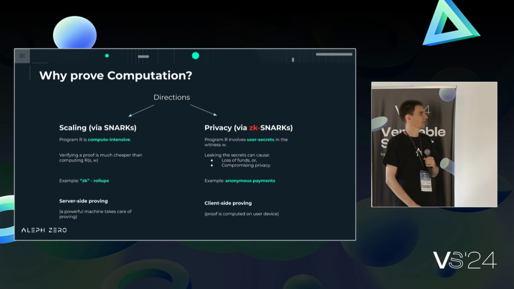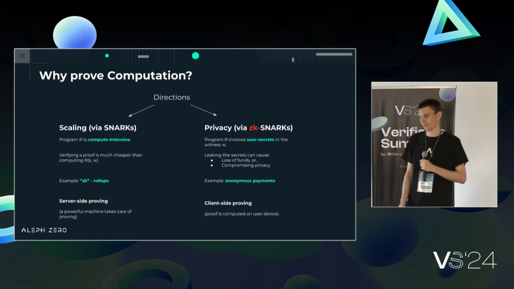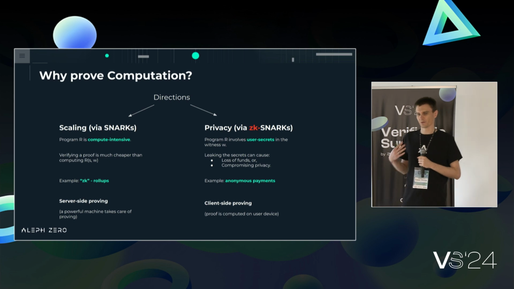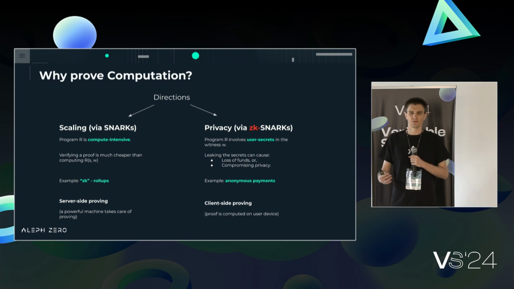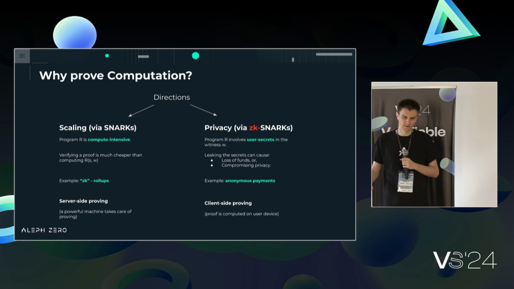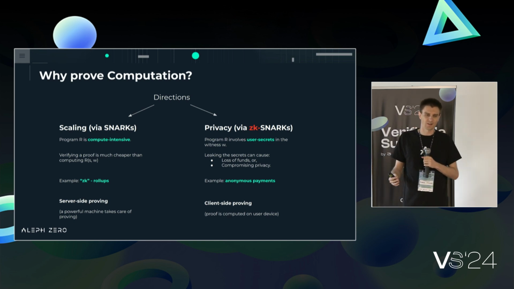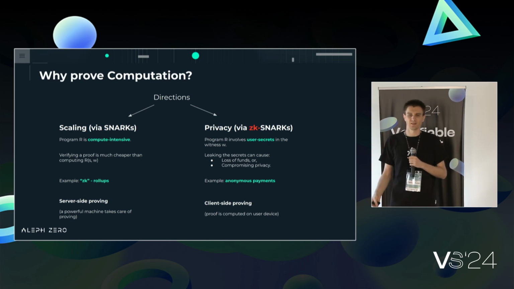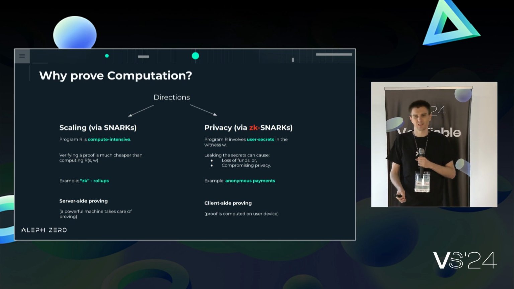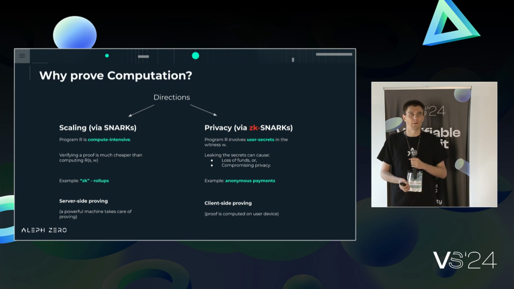There are two directions of how snarks are used, and the one direction is to use snarks for scaling. So basically, you have some program which is compute intensive. This is the relation R that we talked about. And there is this very powerful prover who runs this computation, creates a proof that this is the correct result, and posts a proof for others to not need to run this computation again. Okay? So this is for scaling. This is to make things efficient, because the other parties don't really care about any secrets. They don't care about hiding anything. They just want to see a proof that some kind of probably heavy computation was done correctly. So this is the scaling application.